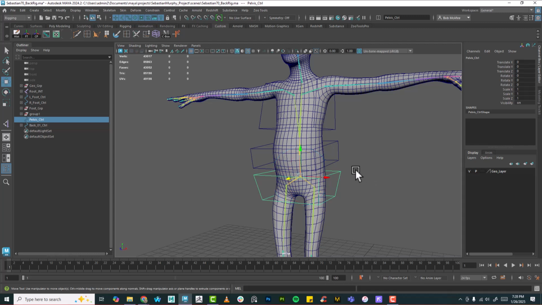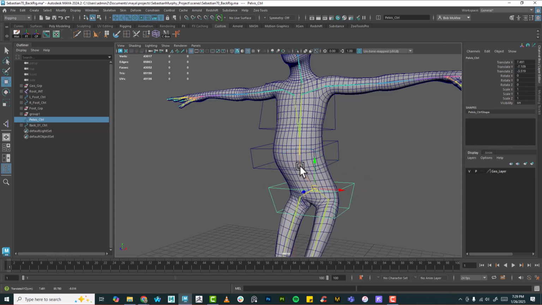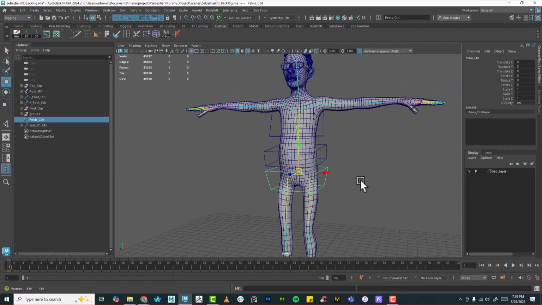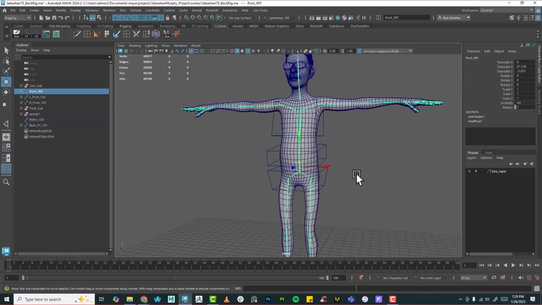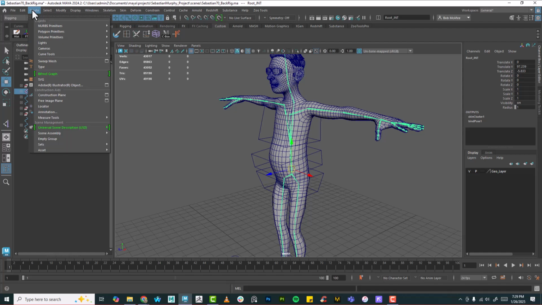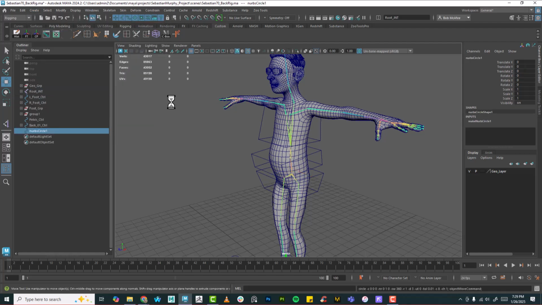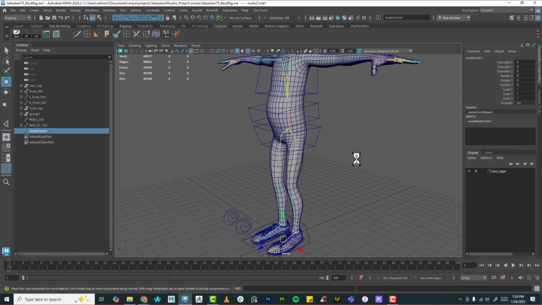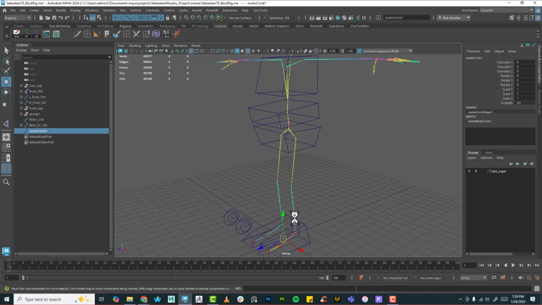And I've got one more problem. If I move this around, notice that this joint isn't moving. We need one that moves the root joint. And I'm just going to go in and I'll create something that looks a little bit different. I'll just go to the NURBS and I'll create a circle. Let's hide this. I'm just going to take my circle and I will snap it up here to the root joint, and let's just make it a bit bigger than the rest of them.